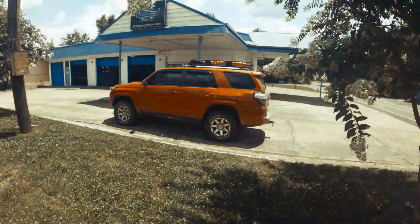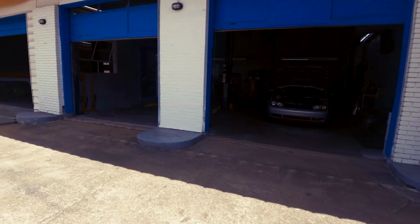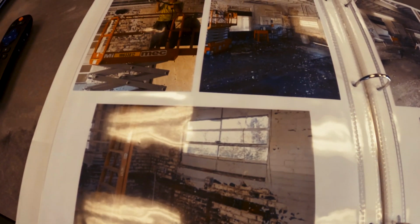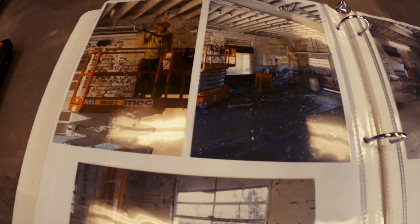You know, we're really lucky. This is a building that was built in 1958, and it has been a service center in this community off and on since then. It had been closed for about a year and a half, so it was really cool to bring it back to life in the community where it had been for so long. The community has really loved that fact and accepted us. We're glad to offer something that's just different to this area. There's nothing like this around.